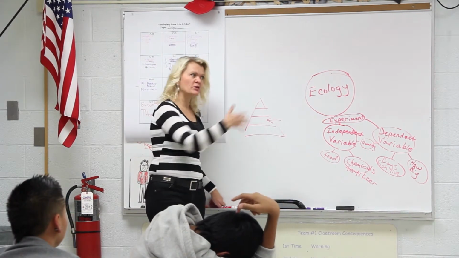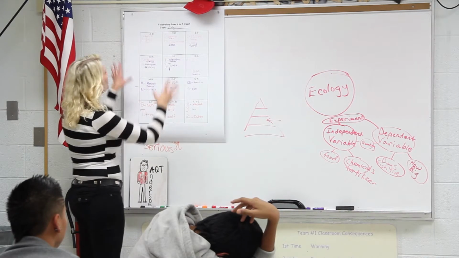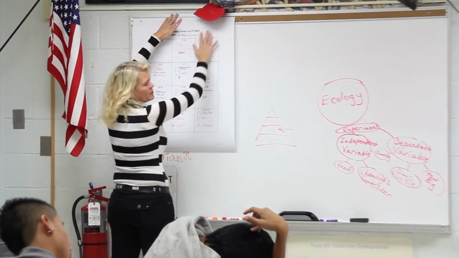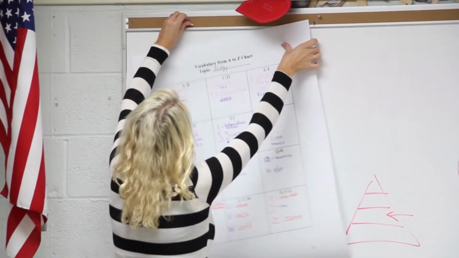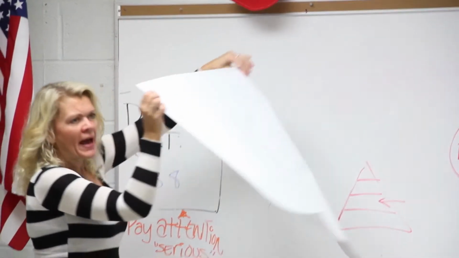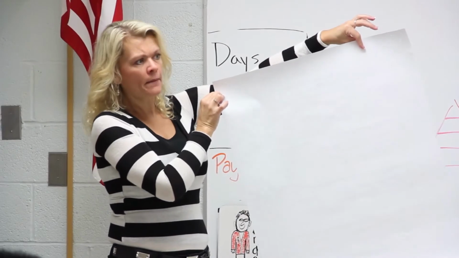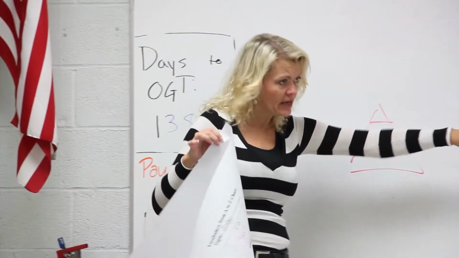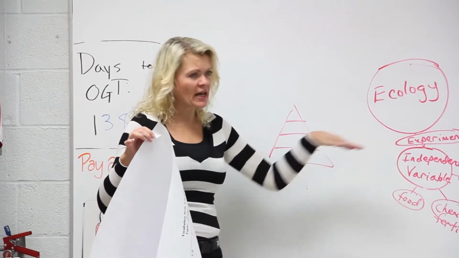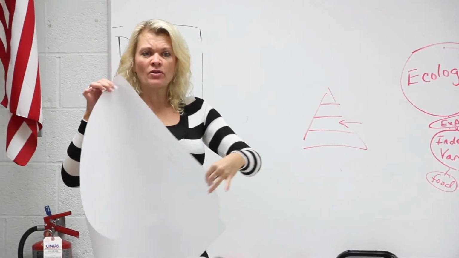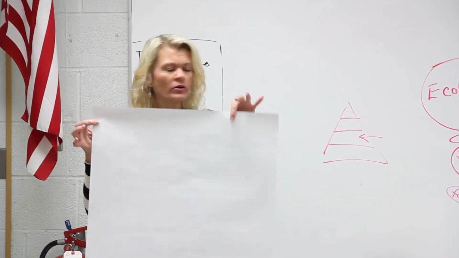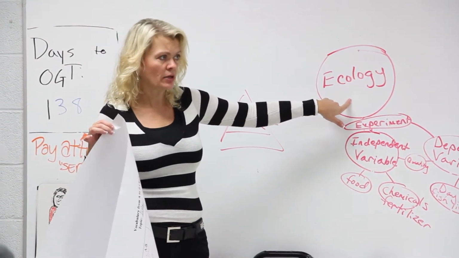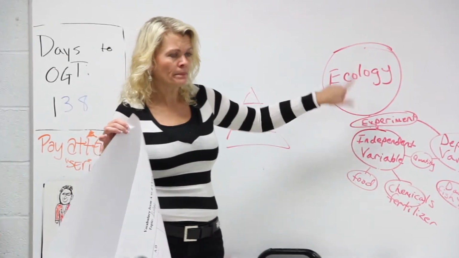Let's try it, and Mr. Hartley and I will be around to help you. You're going to go back into your groups that you used to make your A to Z chart. And then on the back, you're going to do your concept map. Okay? I would use a pencil because did you see how I had to make extra room? Sometimes I had to erase a little bit. So on the back, you're going to start putting in all your ideas. We're all going to start with ecology. Okay, in the middle circle. All right?